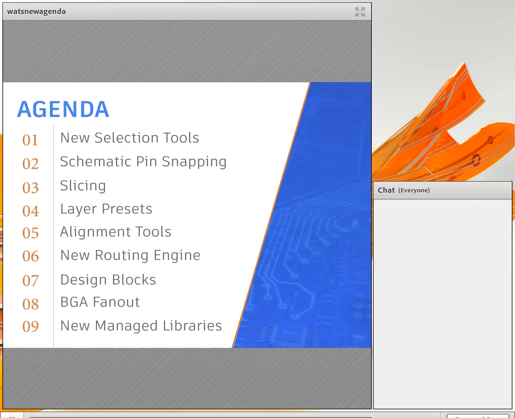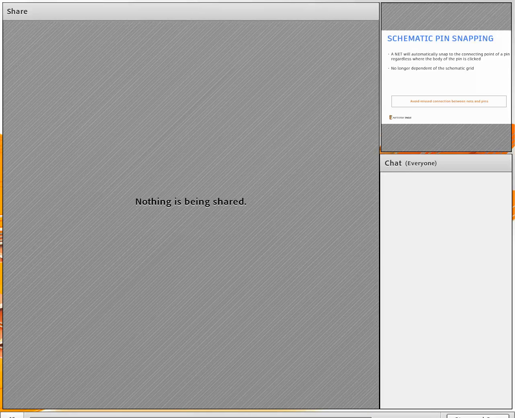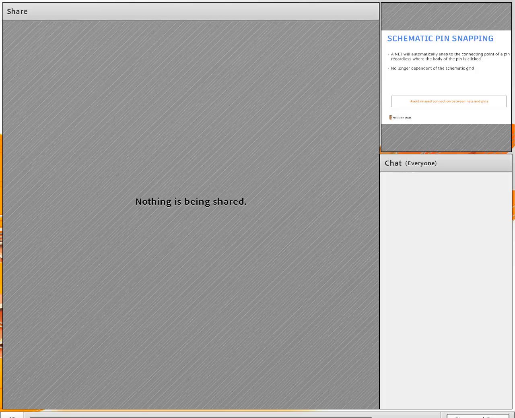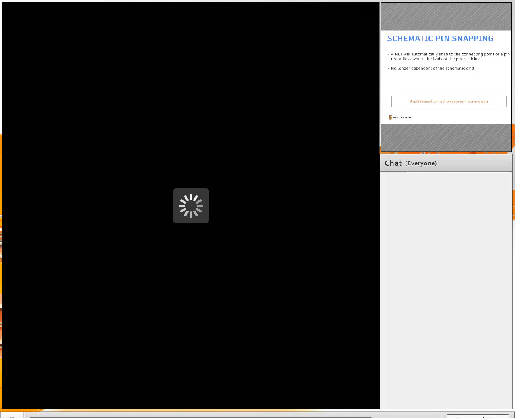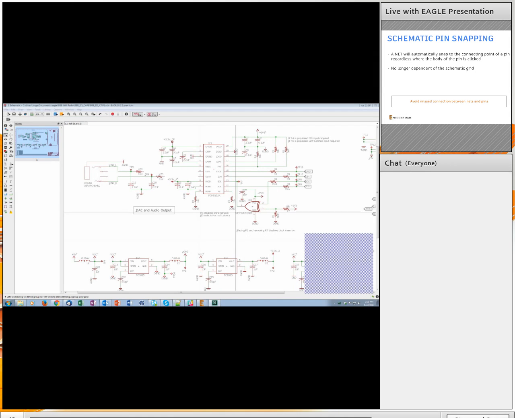So now we're going to go ahead and move on to our sharing screen and go live with Eagle, where Jorge is going to let us know all the new features and how you could take care of them. Now, as he gets ready to share his screen, I just want to let you know that there is a little PowerPoint going on the top right hand corner, which he'll be controlling to give you an idea of where we stand and what are the benefits of each one of those new enhancements. So, Jorge, I'll let you go ahead and take control.